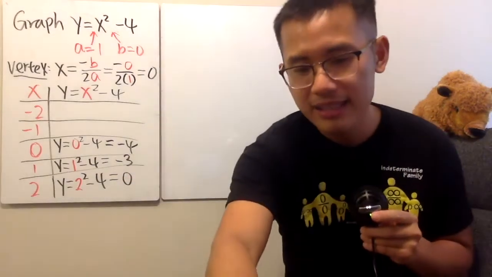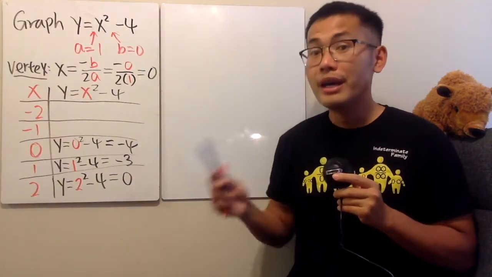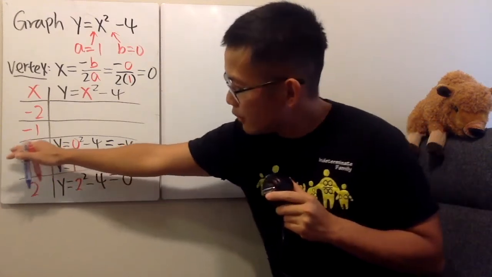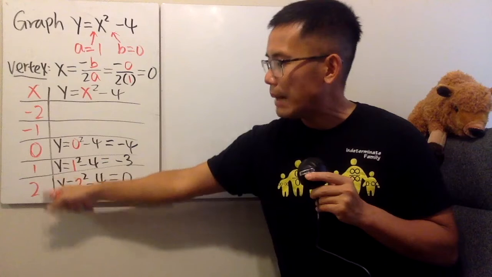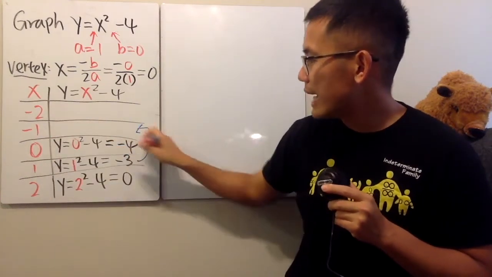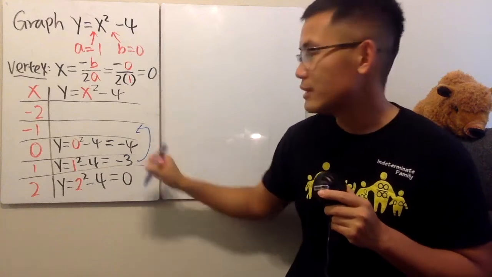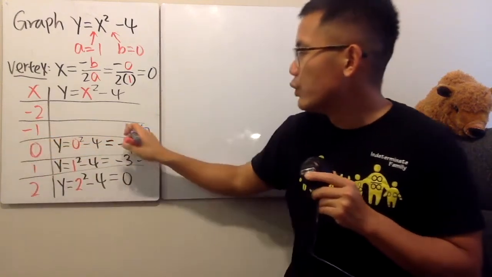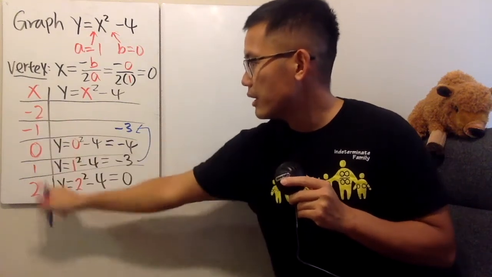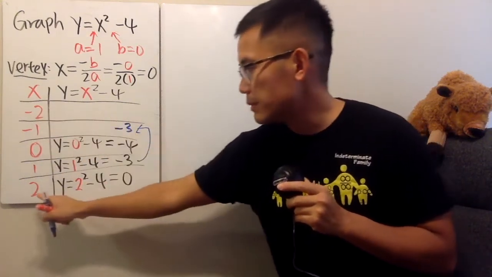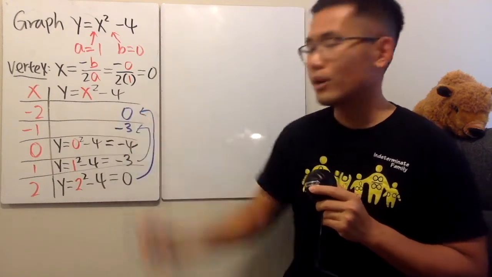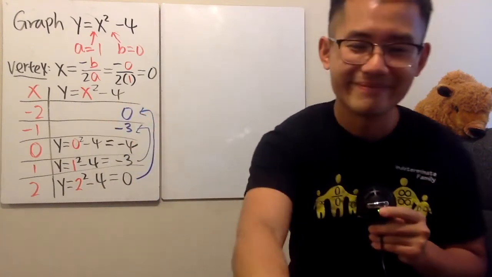And the reason that I said this is the last number that we have to do is that if you do it this way, putting the vertex in the middle, and then you go up and go down by the same number, then you will know this and that will be the same. So when x is negative 1, you will end up with negative 3. When x is negative 2, this number here will be the same as this number. So you can just say the answer right here is 0. They will be the same.